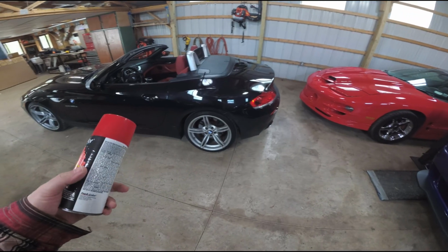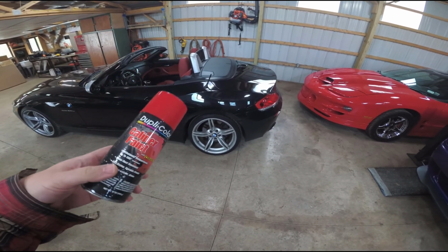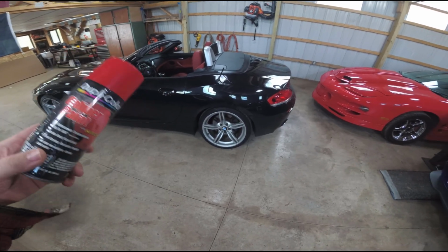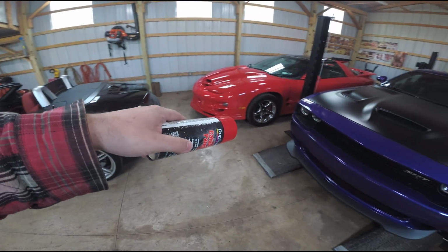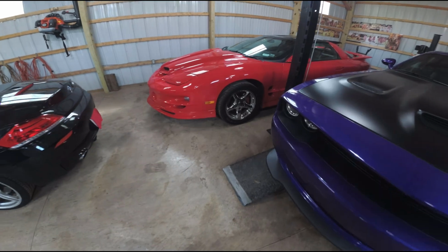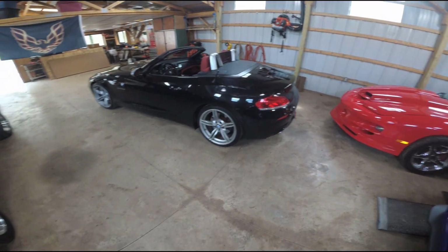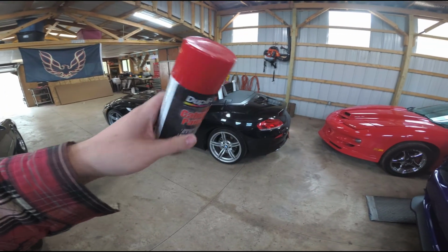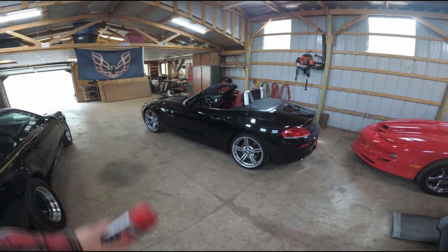I do believe that if you want to do things properly, get calipers that are already powder coated or take these off and powder coat them. It'll last a lot better and longer than what I'm going to show you. But as you can see here, this Trans Am, the calipers there, they're red. They're still red. I did those 20 years ago with a can of red spray paint. They've been touched up a few times, and that's what's great about this. You can just touch them up really quick with a piece of cardboard and just hitting them again real quick.